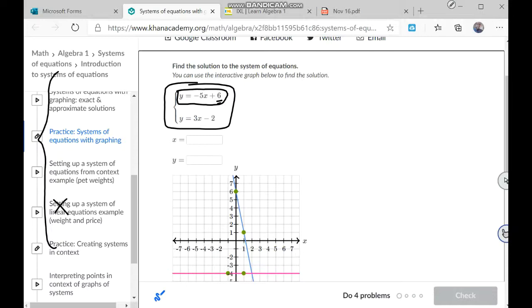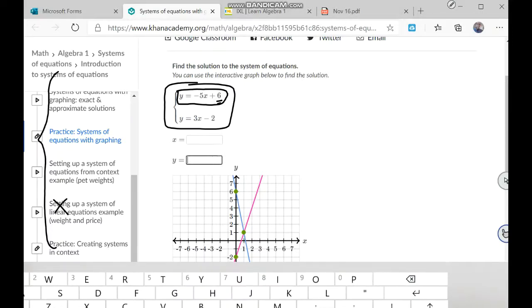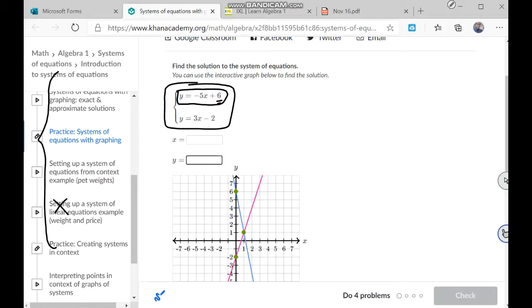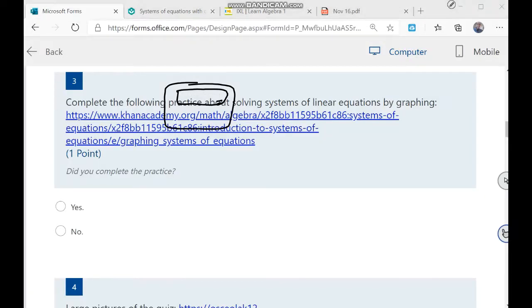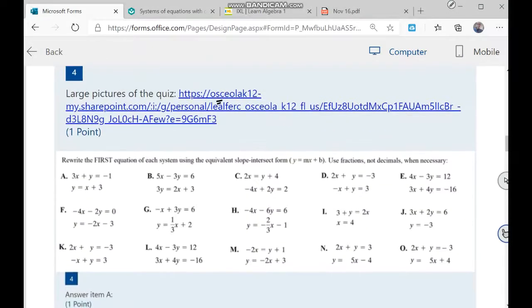Do the same thing on the next graph. Let's say negative 2 and 3. 1, 2, 3. And you're going to find out the right answer. When you type 1 and 1, it's going to be the right answer. It's a good practice. I think it's cool, a good way of remembering what we've done last week. After you finish, you can do this later.